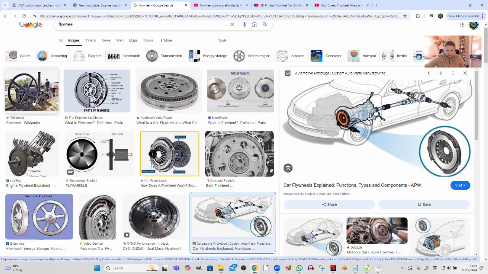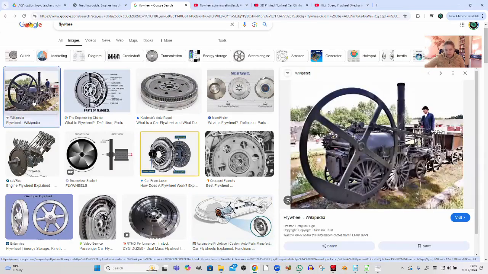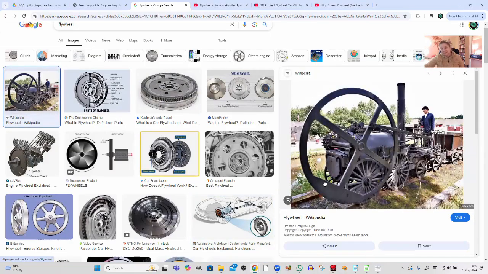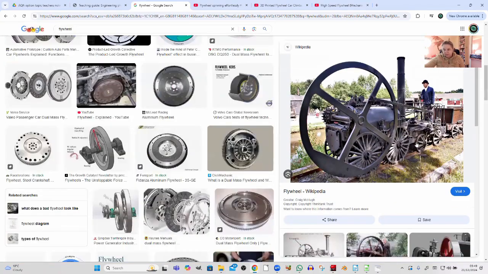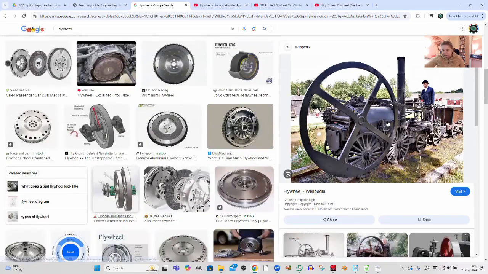Now, some flywheels, and certainly in these old steam engines, can you see this one? This one's lovely. That's quite a big flywheel. Okay, and it rotates and it can store energy. And so even though you might have just a single cylinder producing power, the flywheel keeps the thing moving in between those power strokes, so you get reasonable power delivery to the wheels, which is lovely. So all of these are flywheels in regular engines. Okay, and this one is obviously a steam engine with a chimney.